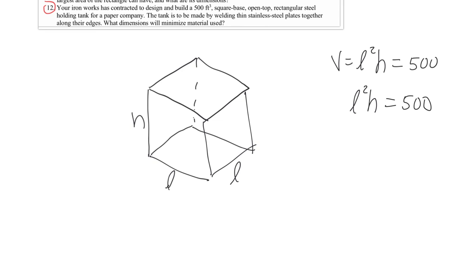Now, we want to know what dimensions will minimize the material used. Well, that would be a matter of getting clear on the surface area of this sort of structure. Let's keep in mind the top is open. So really what we're going to have is this base here, which I will literally call B for base. And then you're going to have this side, and you're going to have this side, and then you're going to have this side, and then you're going to have the purple side.